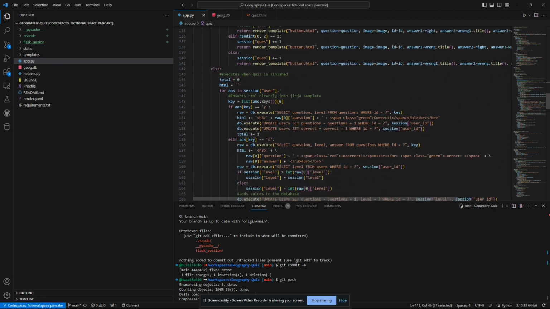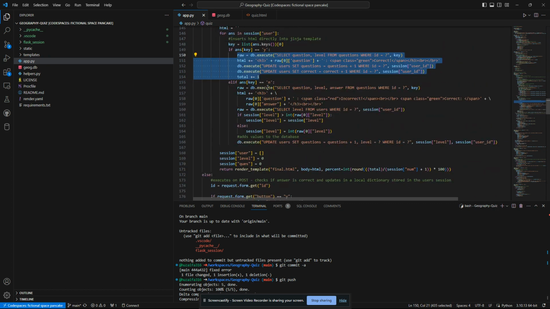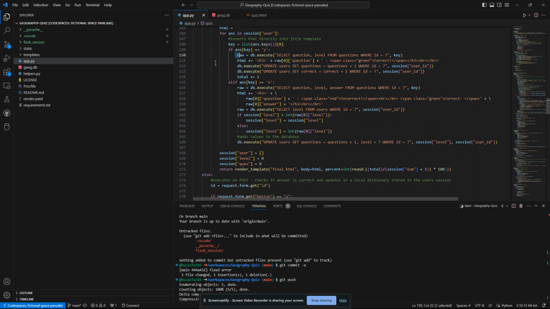that means that all the questions have been done, so it says total is 0, HTML thing. So rather than doing this complicated syntax in Jinja, because in Jinja you would need to do the database executions, etc., it actually just inserts HTML directly into Jinja, which you see is fine as there's no user input involved here.